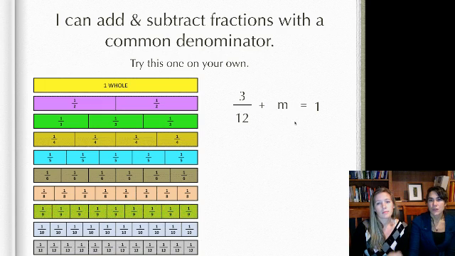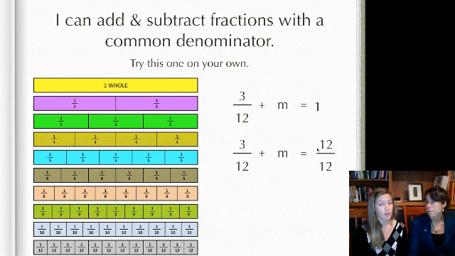Definitely. So thinking about the steps here, we have 3/12 plus m equals 1. So we know that this 1 whole, by now, hopefully you're thinking, I want to change this into a fraction so it's just easier to work with. So 1 whole should be changed to what kind of fraction do you think? Keep it the same denominator, so probably 12ths, right? Yes. So this is the first step. Now we have 3/12 plus m equals 12/12. Now we just have to solve for m, and it should look a lot easier now.